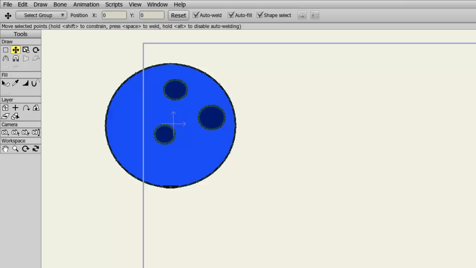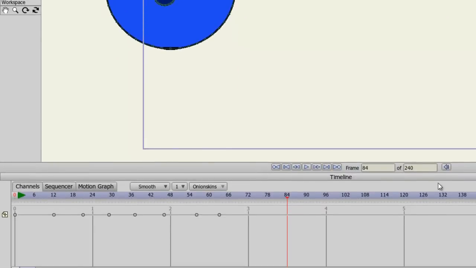In Anime Studio Pro 9, there have been some improvements as to how we can edit keyframes in the timeline. This tutorial will cover those new methods. First of all, it is now much easier to add a keyframe wherever you want on the timeline. Let's say, for instance, I move to frame 72 on the timeline, and I want to create a keyframe for this channel. Instead of grabbing, let's say, the Transform Layer tool and clicking on the canvas to create a keyframe, I could simply now come down here to the channel and double-click to create a keyframe. So that really simplifies the process now when it comes to adding keyframes.